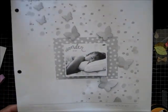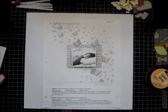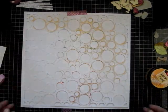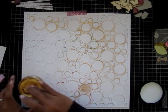Hi everyone, I am back today with another process layout for a scrap lift by Shannon Noel from the Studio Calico Marks & Company back in September of 2013 from their design gallery.